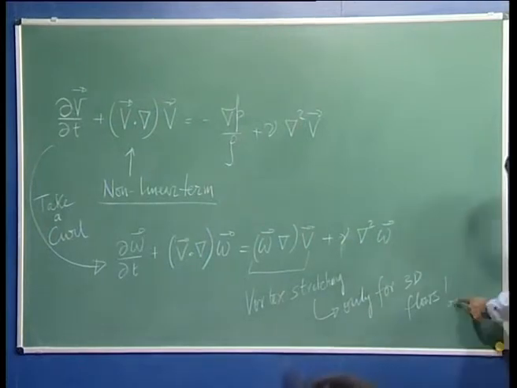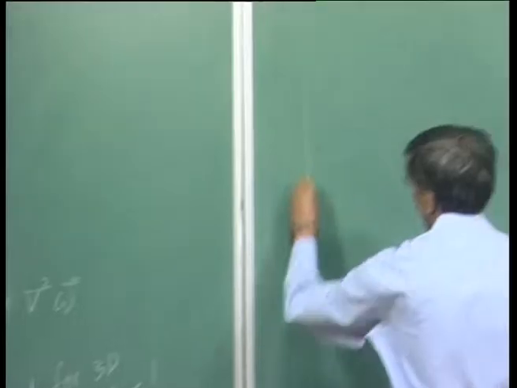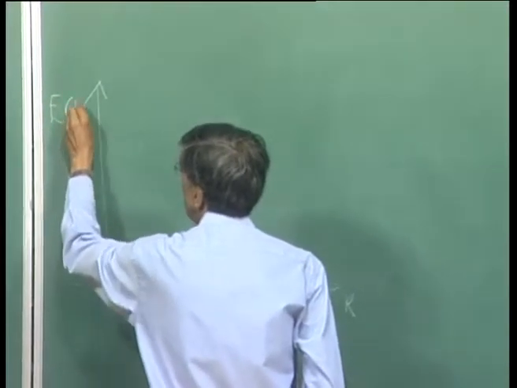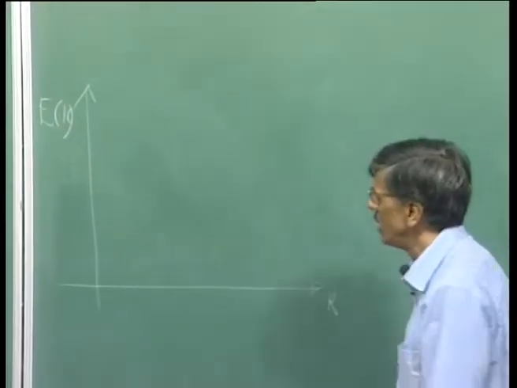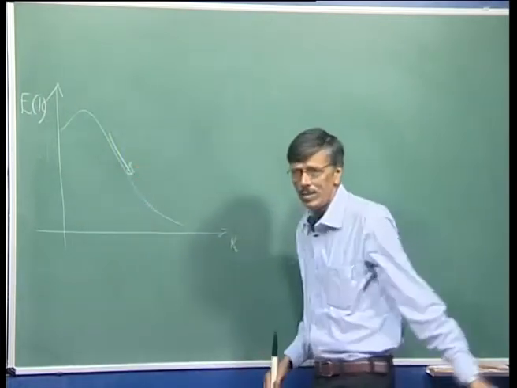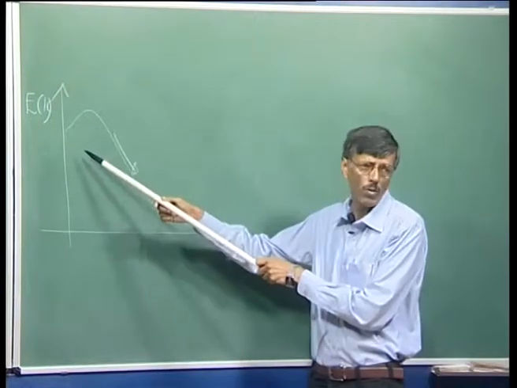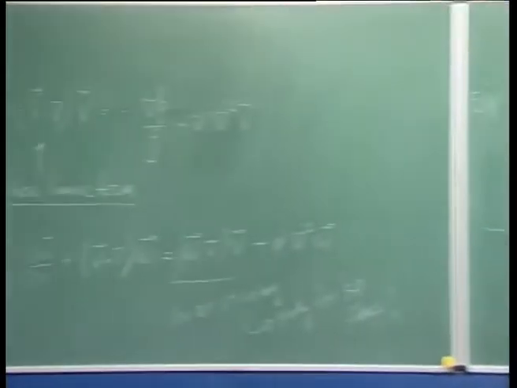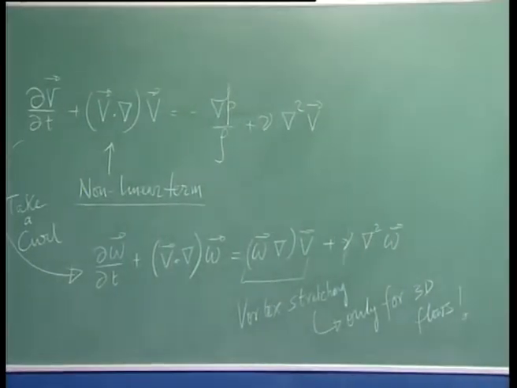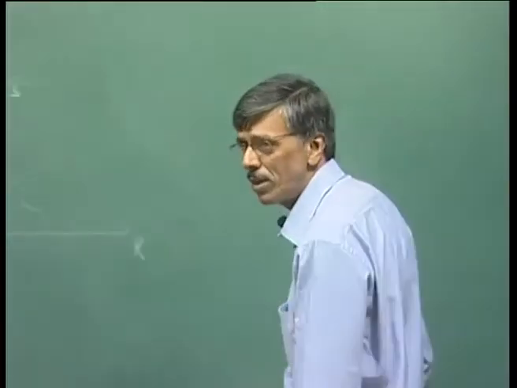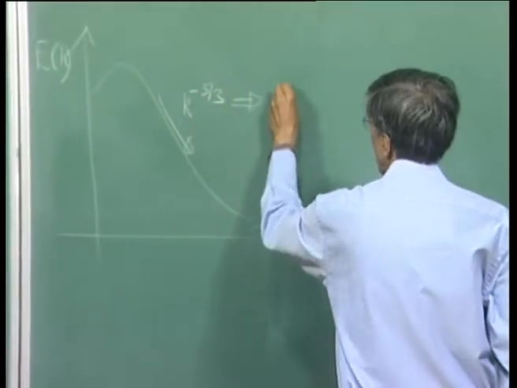What does vortex stretching do actually in a real flow? That you will understand when you look at the energy spectrum. And if I plot the energy spectrum of a typical inhomogeneous flow, it would be like this. The energy is being transferred from small k to large k, and one of the mechanisms that can do this is vortex stretching. Okay? So when you see the slope as k to the power minus 5/3, this was shown by Kolmogorov, that that can only happen corresponding to vortex stretching.